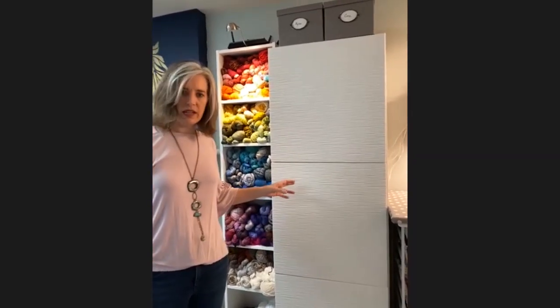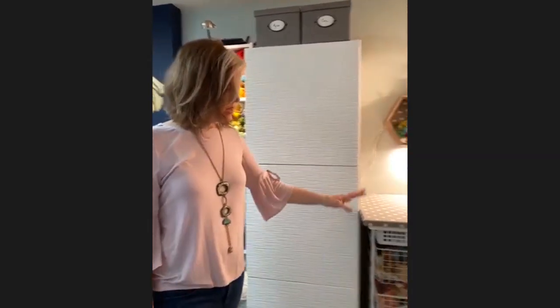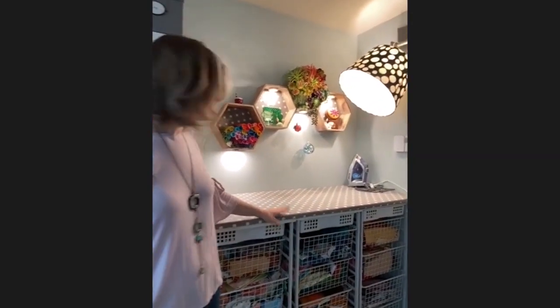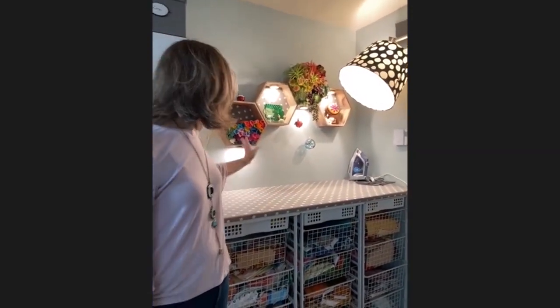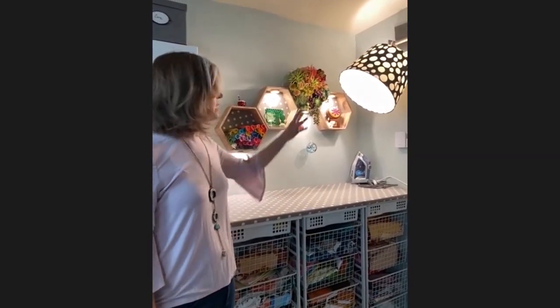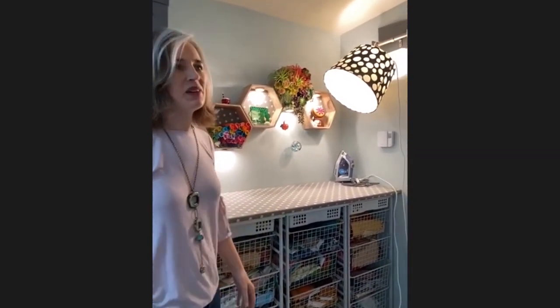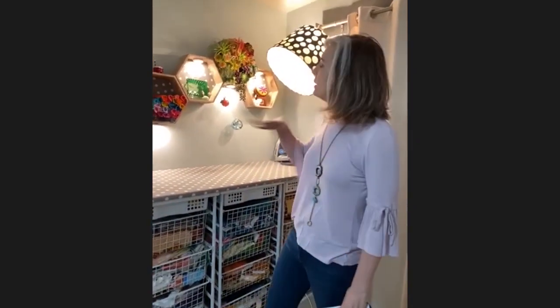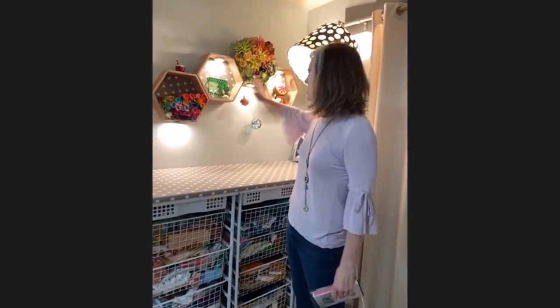All of my rulers that I make are stored in here, and my fabric stash with ironing. This is a handmade ironing board. Oh, that's really convenient. Yeah, it's really convenient. So right now I've got a jury-rigged lighting system here. I have an electrician coming to put in some overhead lights soon, but that's dependent on a couple of factors. But I bolted together these guys and added some IKEA lights. There are a few details, like hiding the wires, that still need to be done. But I'm really happy with that.